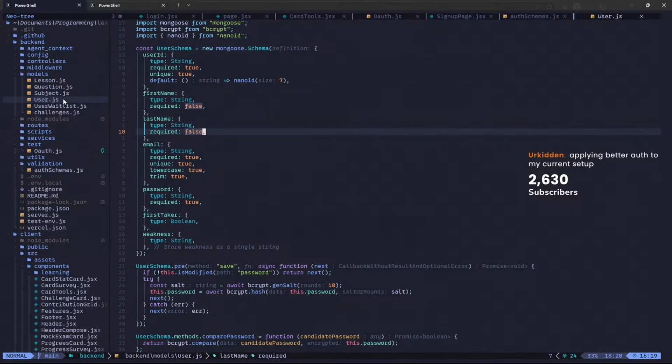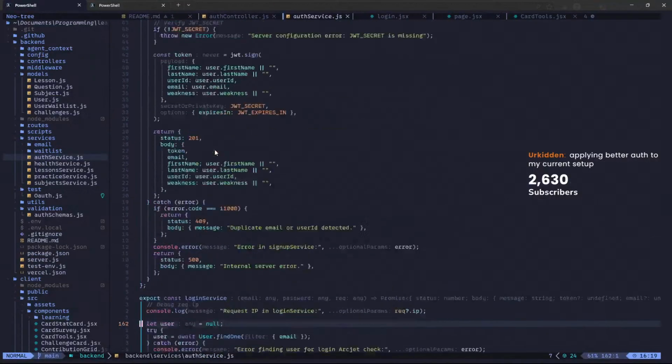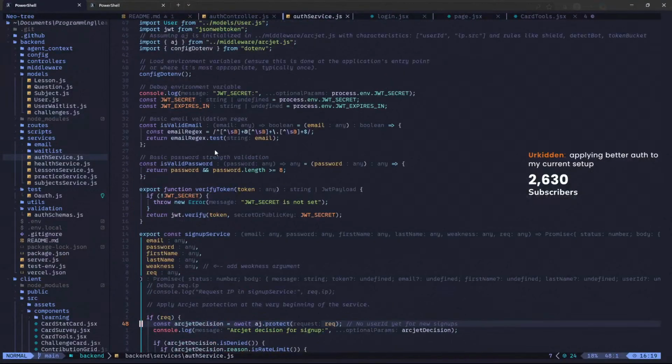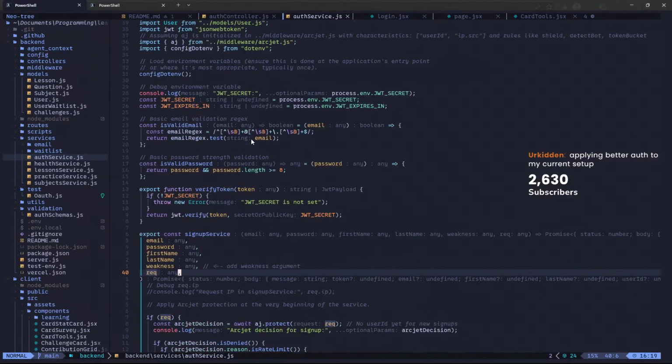Then before it goes, we have our auth services here. So as you can see, we need the, wait, what was that? Auth service.